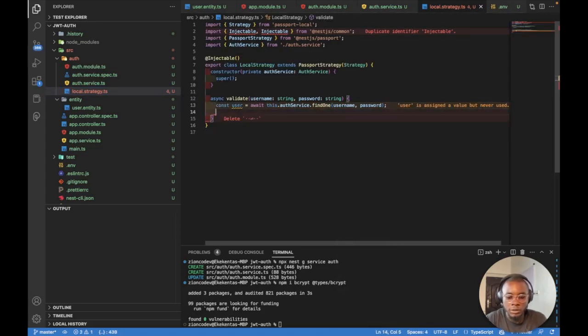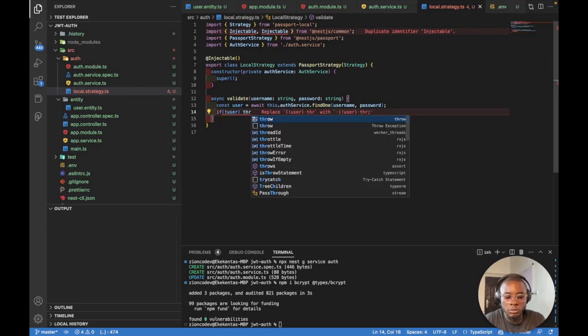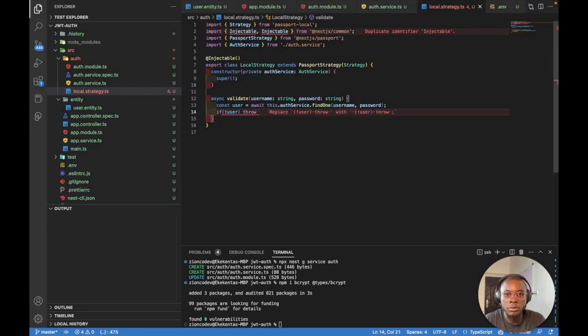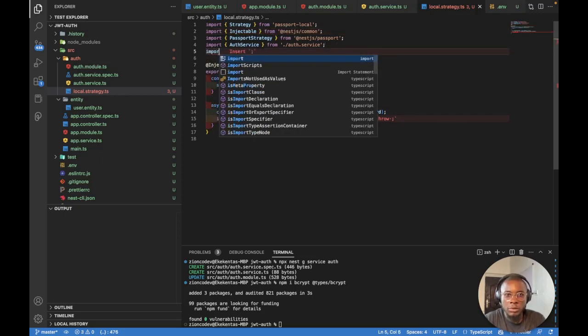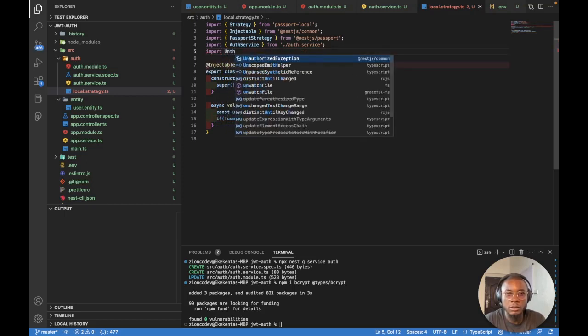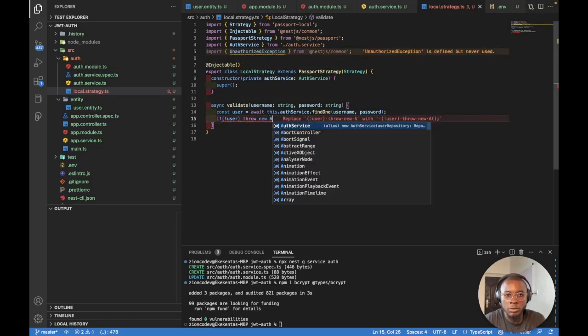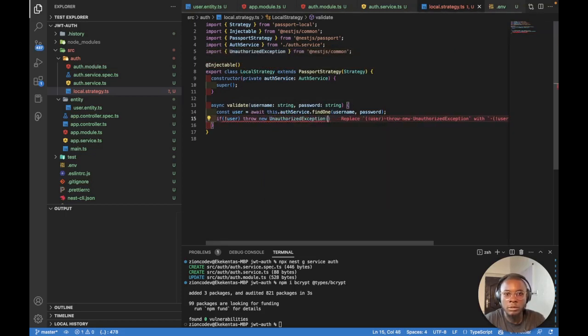So we're going to check if the user does not exist. Okay, we need to import an exception class, UnauthorizedException. So we're going to throw a new UnauthorizedException.